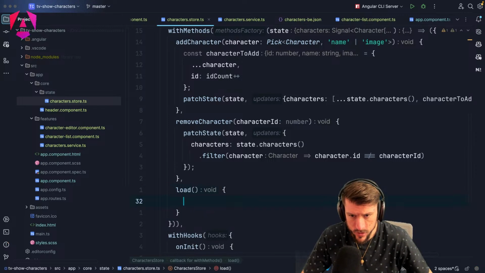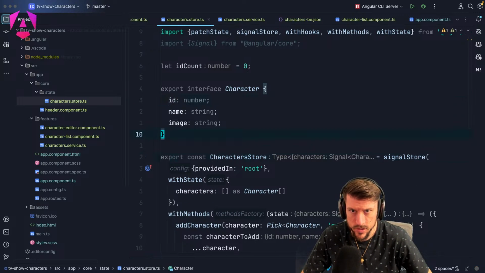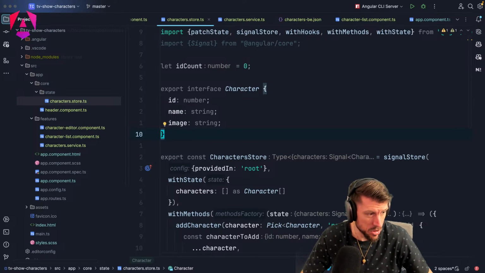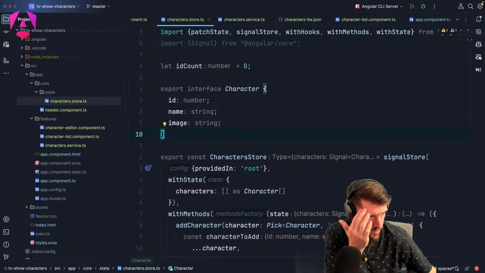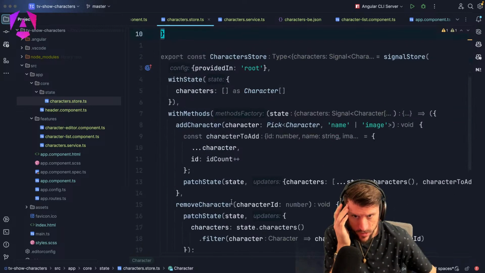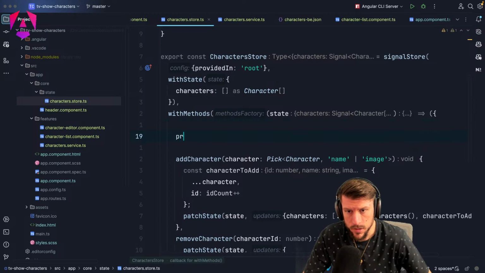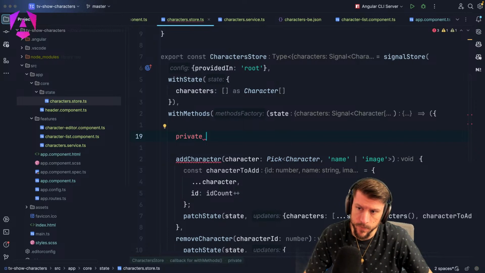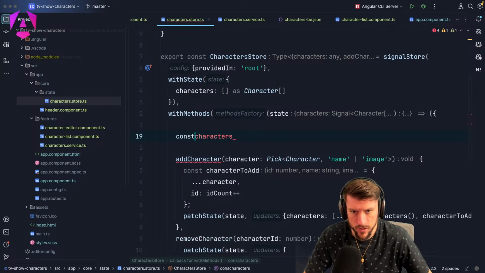So that would be load, and then probably here on top somewhere, or where do we inject the service? I think we inject it just here, probably. Not private, just const characterService.